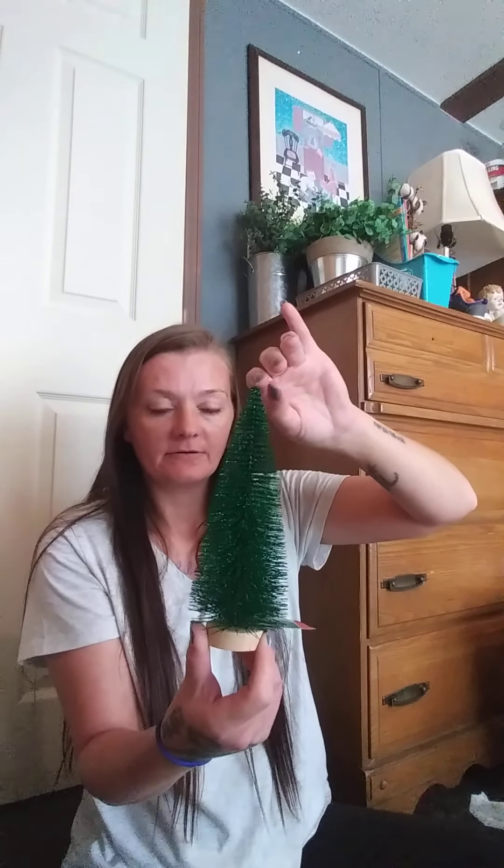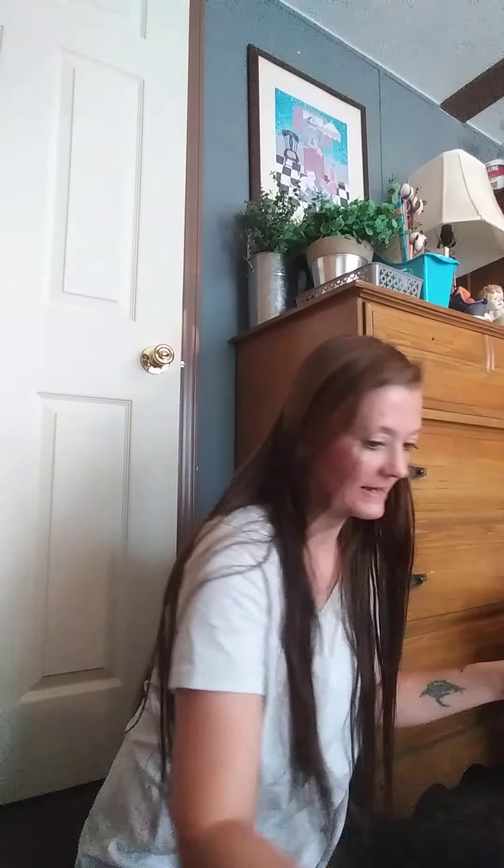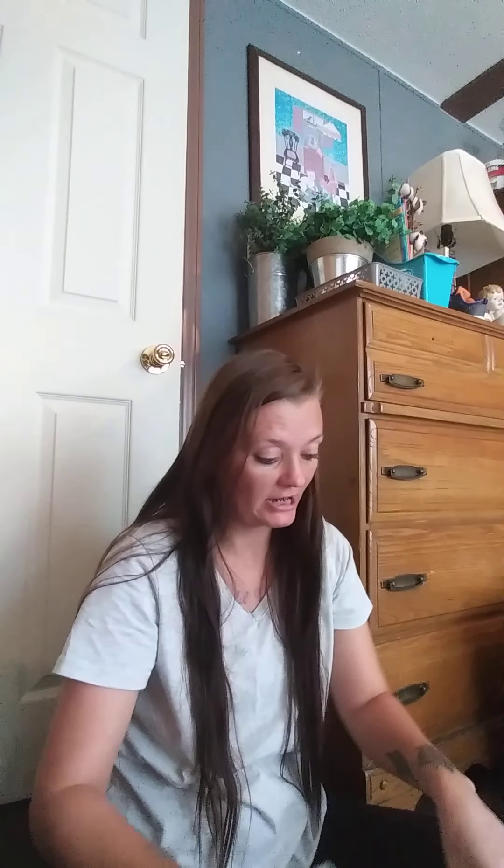They had two green ones and then they had other colors. For me and what I do, I'd want the green. I did order some of these online, so I'll make do with these — I'm getting like four more. I left a green one for someone in case they needed it. I don't like to take all of everything I see; I know how it is when you're looking for something and someone takes it all.